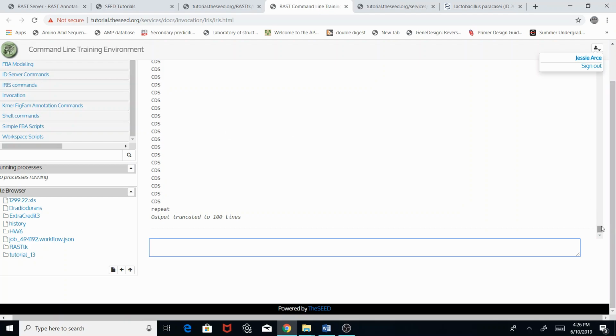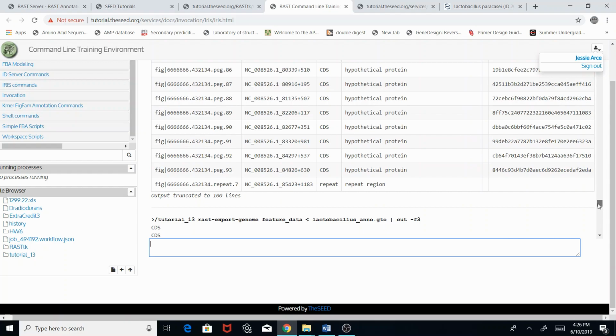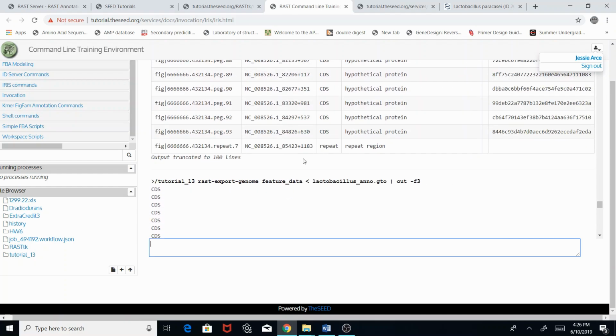See, so we just get a whole bunch of CDSs, maybe some whatever else was annotated, repeats, okay? So all I did was take this output and pipe it into the cut command. The cut command is going to cut out column 3, field 3.